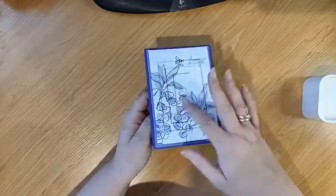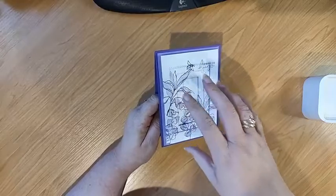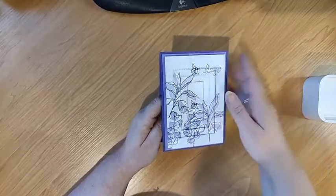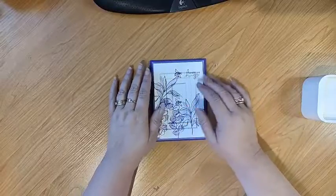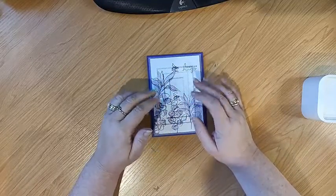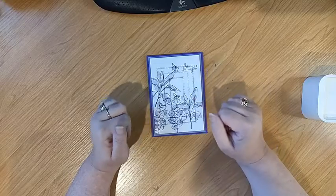Normally when you do layering cards, hi Glennis, you have them up on top of each other, so this layer is at the bottom and then this one is up a bit and then this one is up, and you usually have layers of matting in between them to offset the gap that you get when you stamp it.